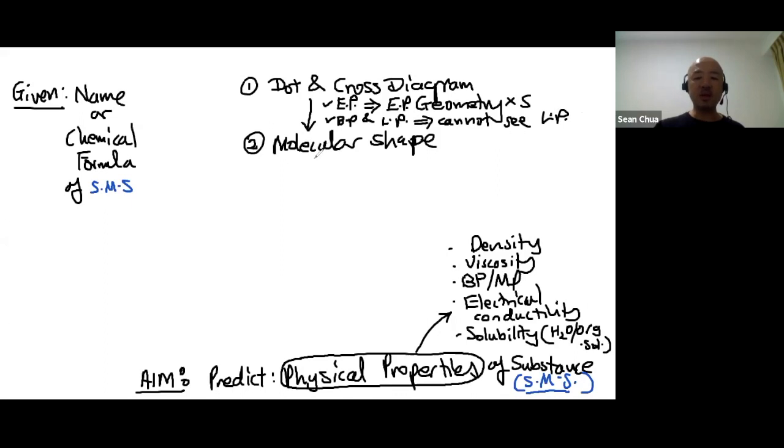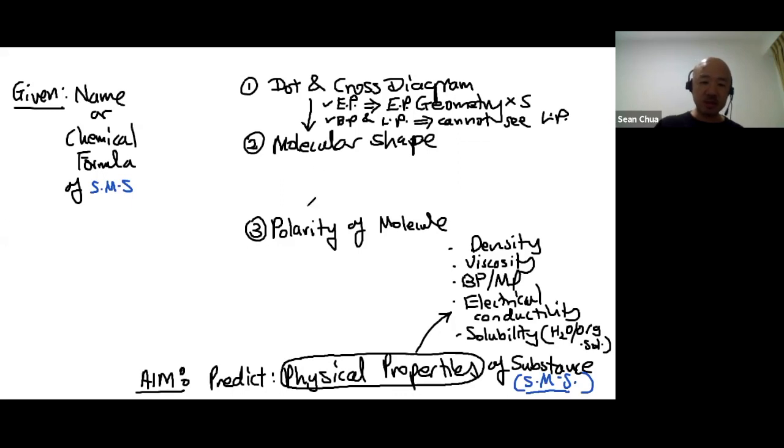Now, with the molecular shape, so what? How do you get to the physical property of the substance? With the shape, you then decide what? You're going to look into, this should be number 3, the polarity of the molecule. Let me do it properly. We look into the polarity of the molecule. Is the molecule polar or not? So we did until here.